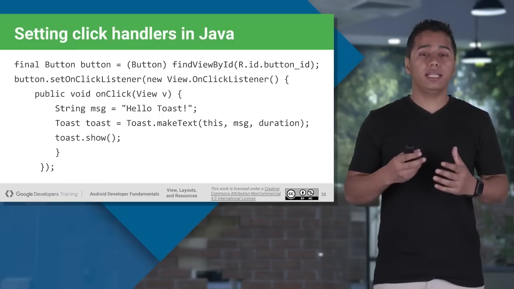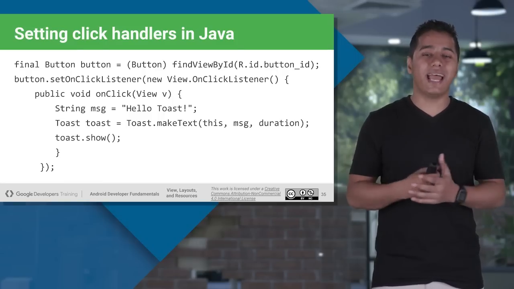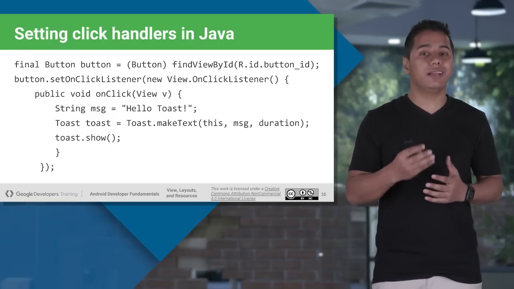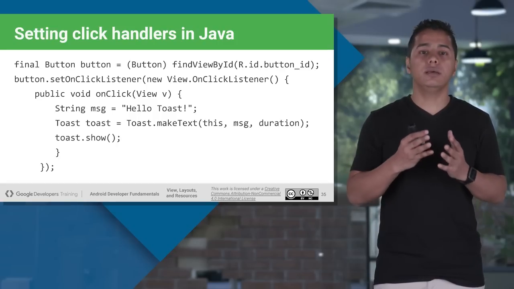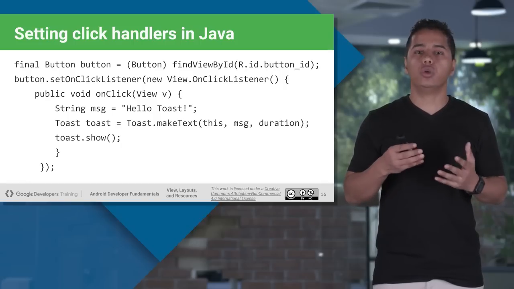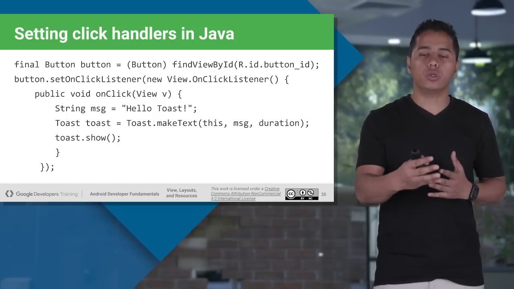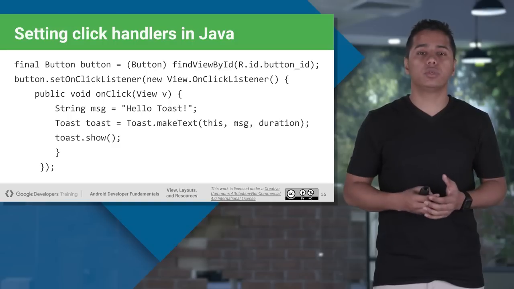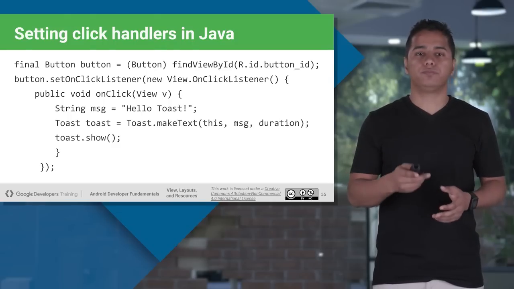Once you get access to that button, you need to attach your listener to this button. Here the listener name is setOnClickListener, and inside that listener we have a handler method known as public void onClick, and this is where you will put the code to show something or do whatever you want when you click a button, when you click a view. This is where you put the functionality you want when you click on a view.